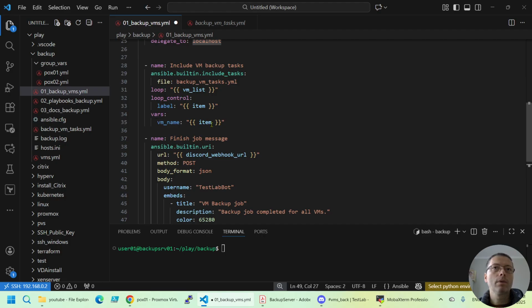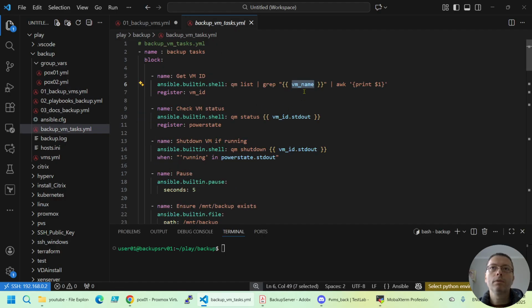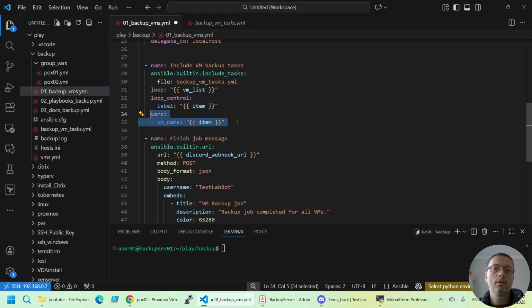So we are no longer writing item. If you take this out, then in the playbook you need to write here item, not VM name, and then you are ready to go. But for a system admin, it's easier to understand the playbook when you are referencing the VM name, and this is why I've done this translation.